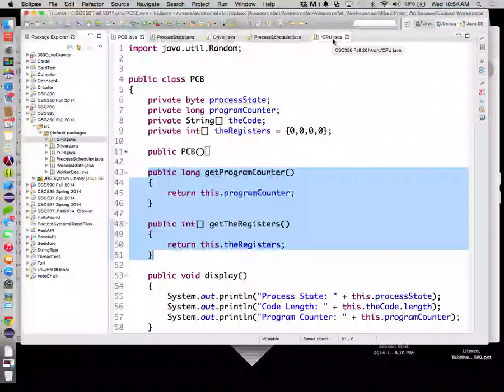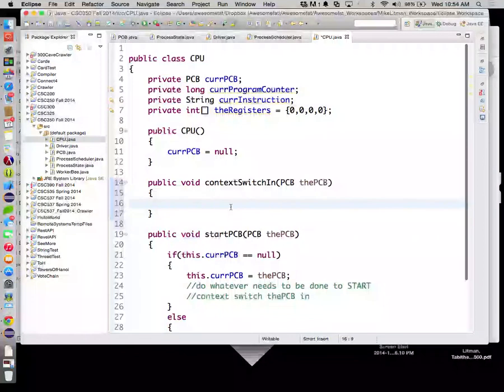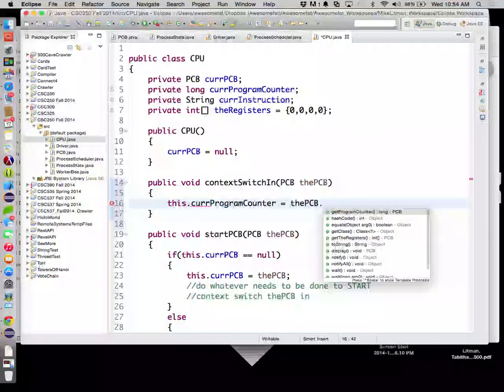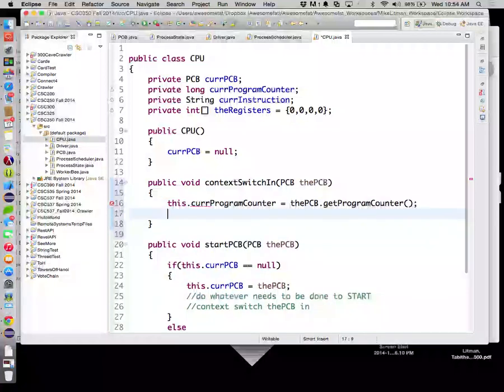Now back in our CPU, for a context switch, we're going to say, well, this is a context switch in. We're going to say this dot current program counter is equal to the PCB dot get program counter.